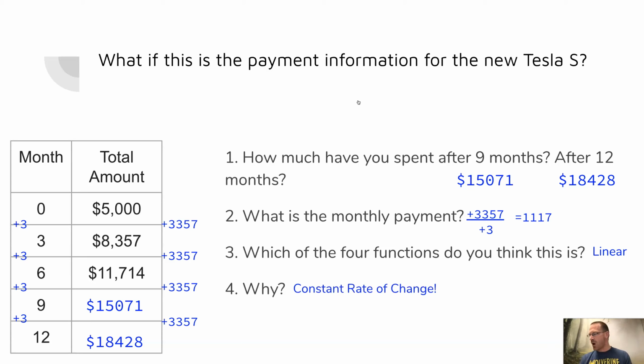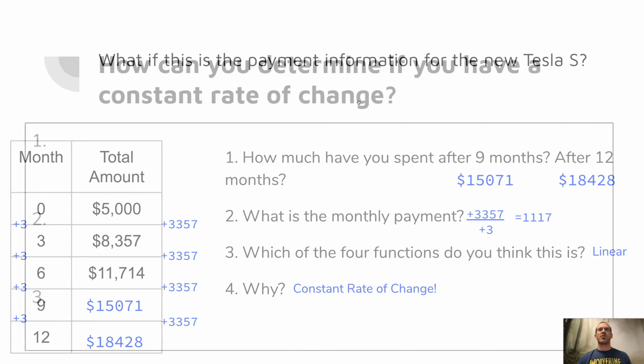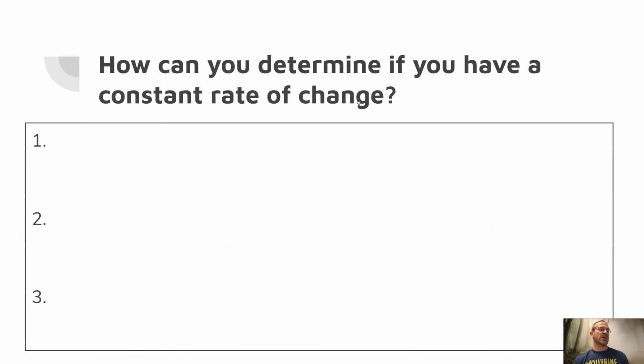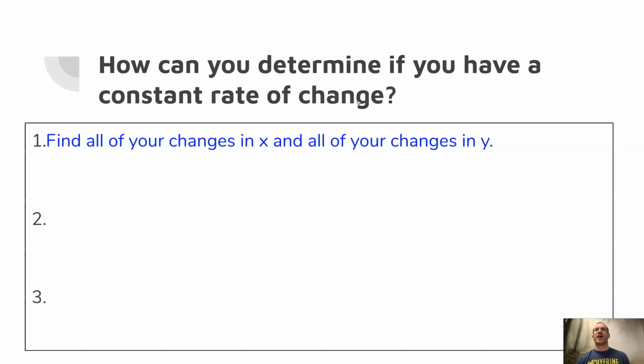All right, so now, if you flip your note sheet over, I have my note sheet here. We just did these 2 problems. We're going to flip it over, and we're going to fill out the top here. All right, so how do I determine a constant rate of change? Well, the first thing that you have to do is find all those changes of x and all those changes in y, kind of like we did when we looked back at that exploration. Look at those cells where I have both x and y.